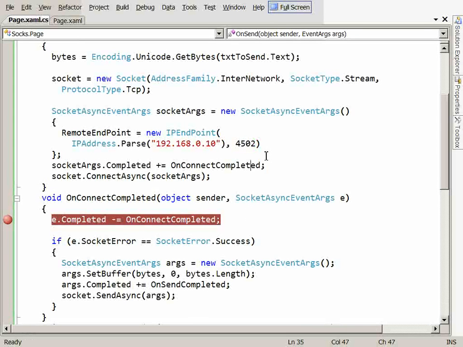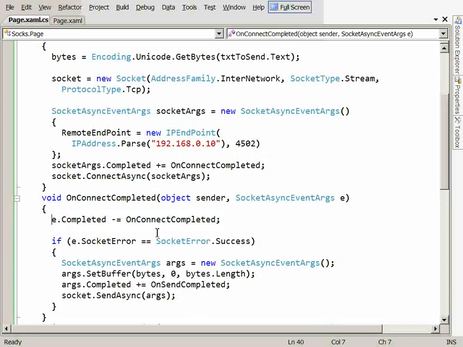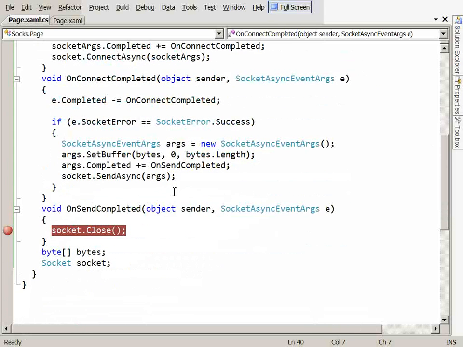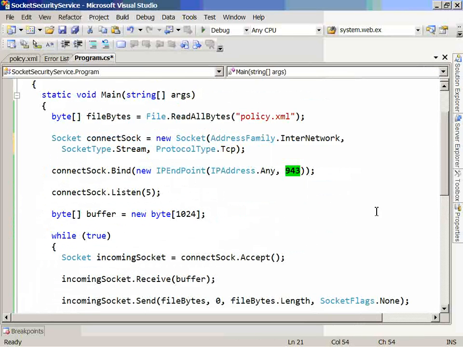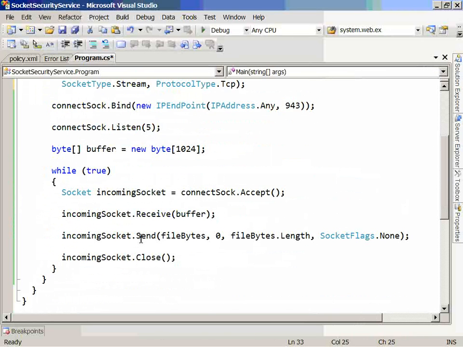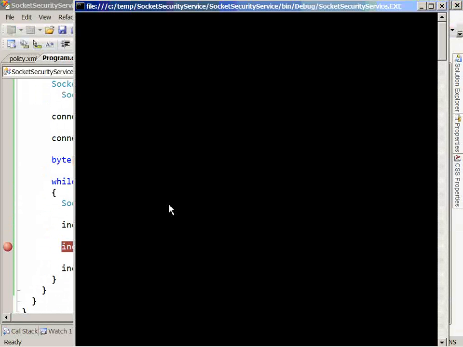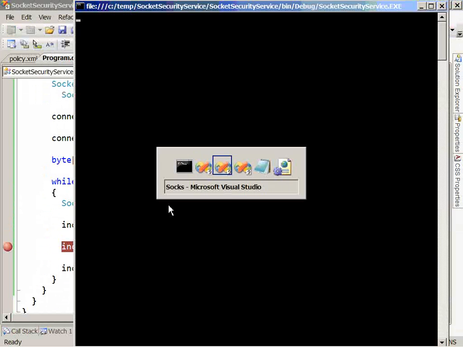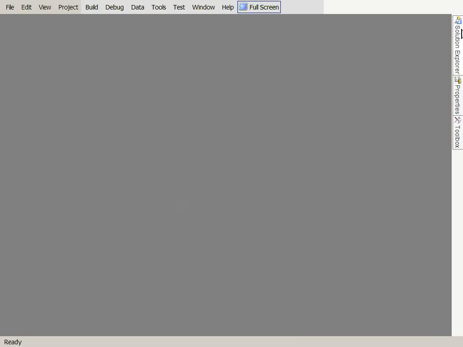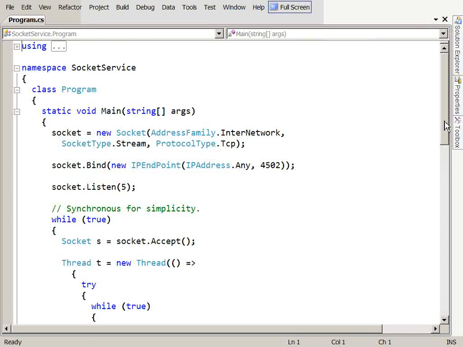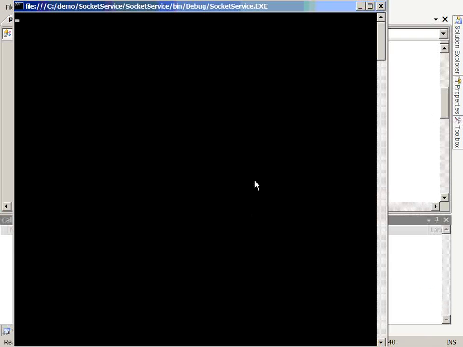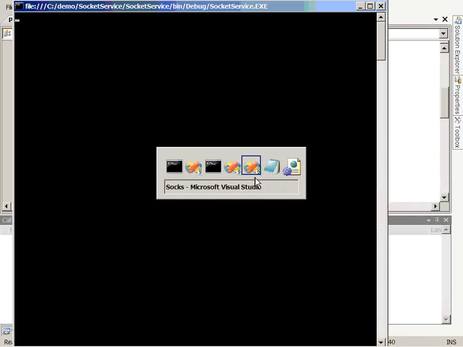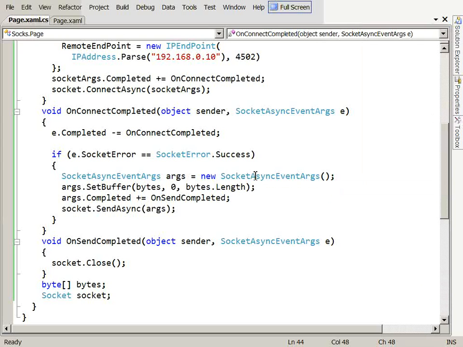So just to try and make that crystal clear, let's go and set some different breakpoints. We'll forget the Silverlight breakpoints for a second, but I'm going to go to this security service that we've got, and we'll put a breakpoint in here for when it sends this security policy. Let's run it up. That's the security service. Let's go to the regular socket service, and we'll put a breakpoint in here for when it receives something from Silverlight. Let's run this up. So now we have two socket services listening, the security one and the regular one. Let's go back to the Silverlight app and press F5.